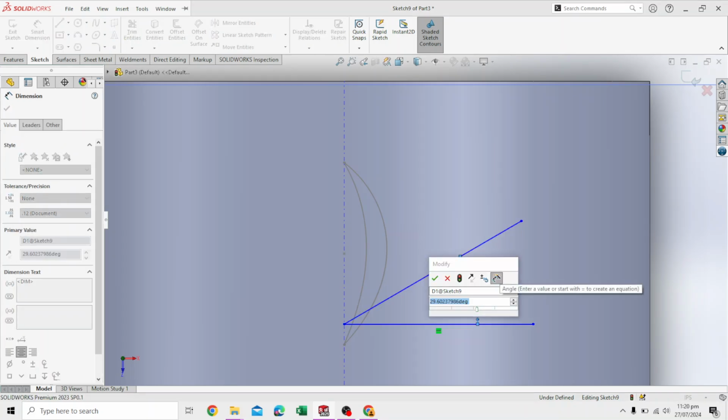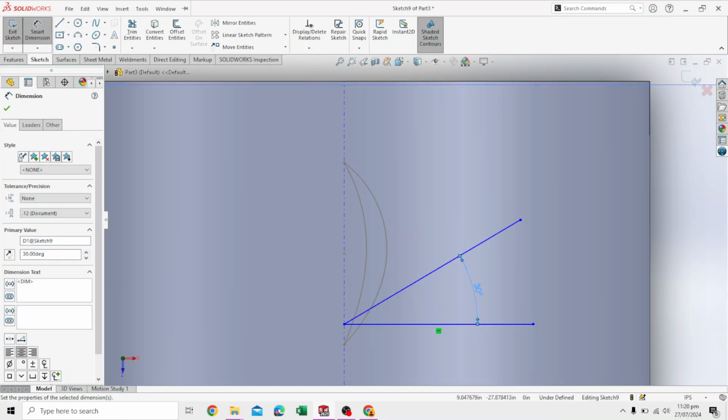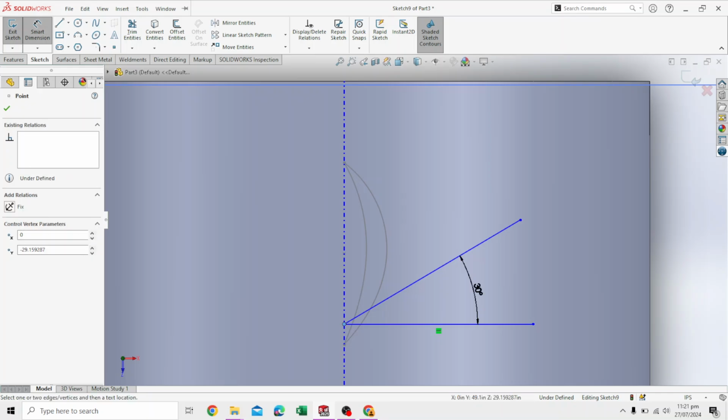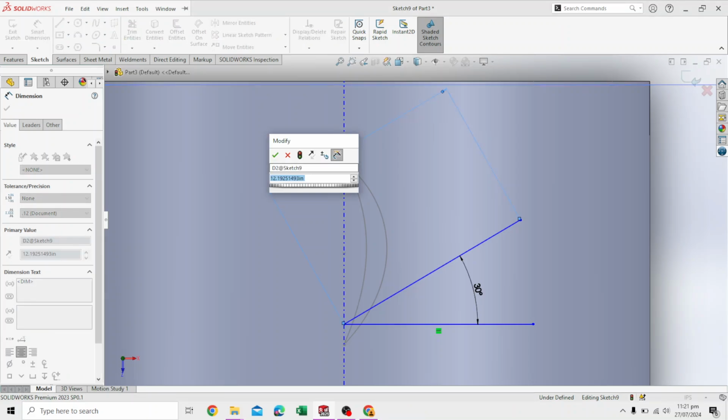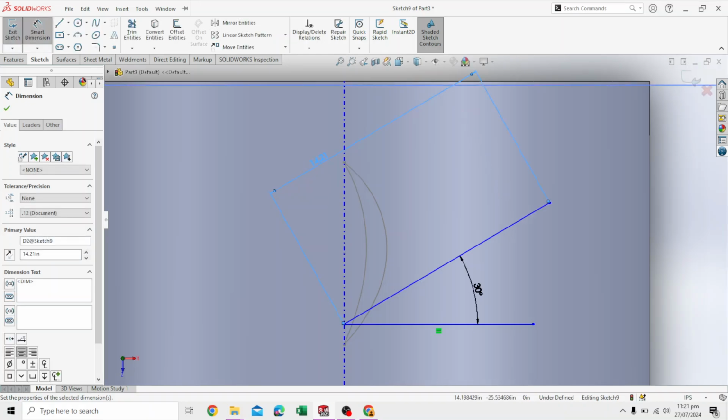We'll just give it a 30-degree angle. Press enter. Angle is set. We also need to give it the dimension. Click on this end and then click on this end. Need to specify this length, which is going to be 14.21. Press enter. Now the right length is set.